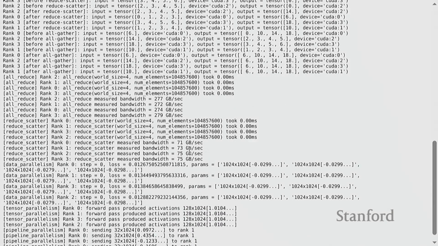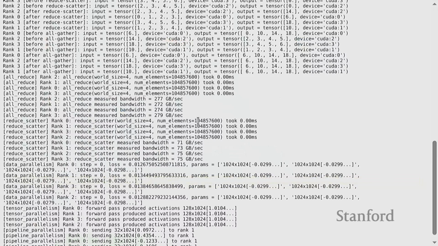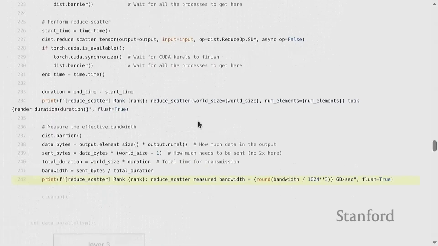I don't exactly know why it's exactly 70 as opposed to some other number. One could speculate that with all reduce, generally there's more traffic that happens, and all reduces are potentially more optimized. I think that NVIDIA hardware has this kind of SHARP acceleration that does some of these computations in the actual network, which shaves off a factor of 2. But I don't know if that completely accounts for the difference here. There's a lot of stuff that happens in NCCL that it's a little bit hard to reason about the performance exactly, hence benchmarking.